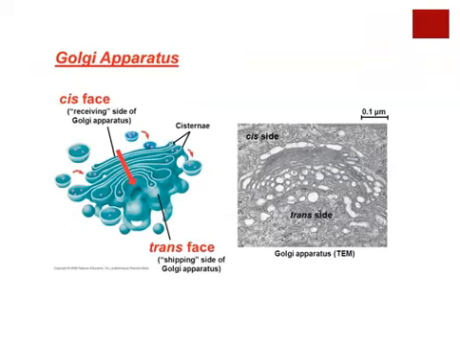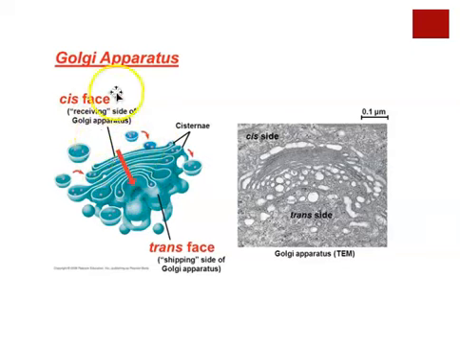On this slide, we have a drawing of the Golgi apparatus on the left, and we have an EM image, specifically a transmission EM image of the Golgi apparatus on the right. If you look here on the left, you can see that there are these flat sacs of membrane stacked on top of each other. The ones in the center of the Golgi are the widest, and then the ones on either side are more narrow, shorter, if you will.